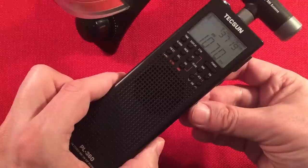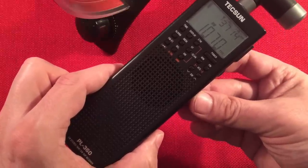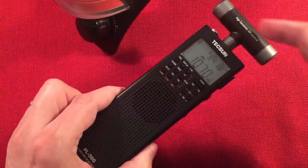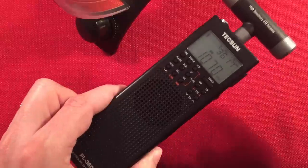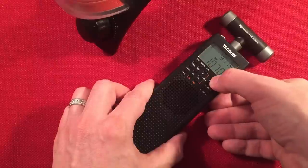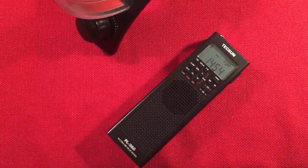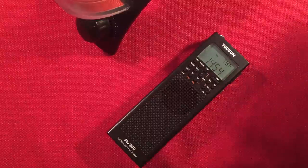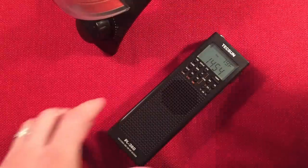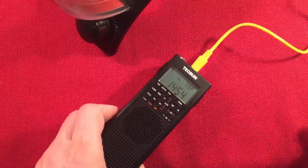So we have about 38, 18, 19, 39, 16. Nice. So that's the ferrite coil lined up with the passive loop. Okay. So now what we're going to do is turn this off, and we're going to disconnect this. So every time I do this, I'm going to be powering it on and off. Since we're in the right direction for the loop, we're going to hook up the loop, leave it right where it's tuned, and then we'll plug this directly in. So I'm directly connected to the loop.